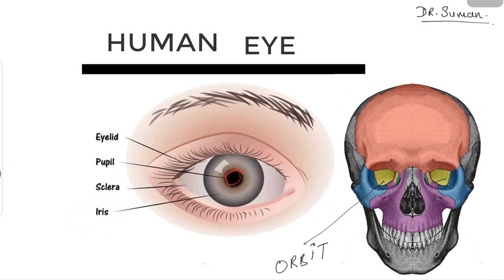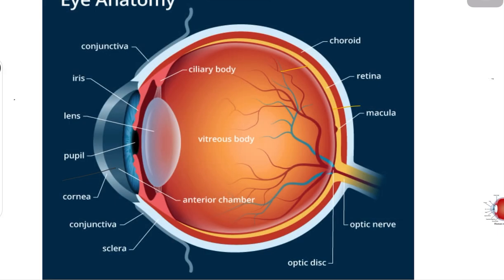Inside the iris you have a black colored spot, which can dilate or constrict. It allows the entry of light into the eye. This is called your pupil. So there are three main structures: sclera, iris and pupil. Till now you know this much about the eye. Now let us see other various structures.